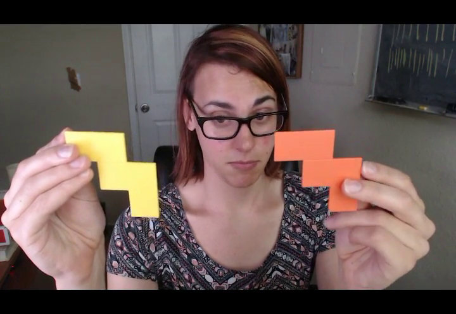I think this is a good opportunity, actually, to showcase what I meant by flipping versus rotation. In the actual puzzle, you're not allowed to flip, you're only allowed to rotate. Take this orange one, and take this yellow one. What I'm going to do is, for the orange one, I'm going to flip it. For the yellow one, I'm going to rotate it. Watch this.